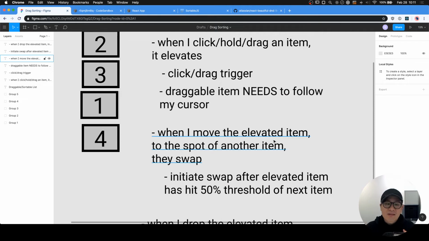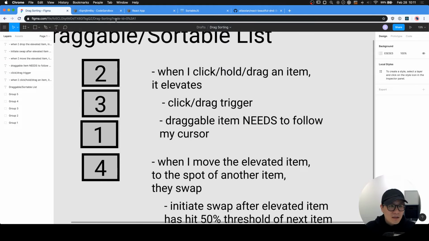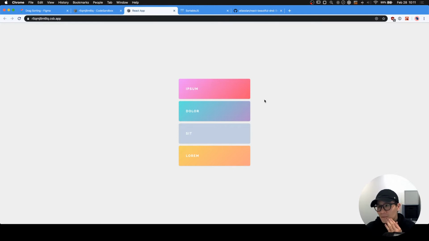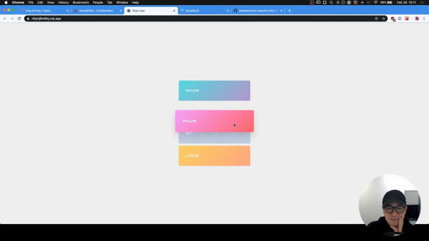Okay, cool. Yeah, so this is basically the high level detail of what we need to accomplish. These are basically the mechanics that we need. The tricky thing, once we dive in a little further, is how on earth do we get this guy to follow the mouse, first of all? And how do we do this resorting thing?